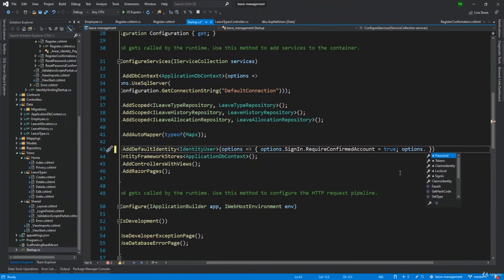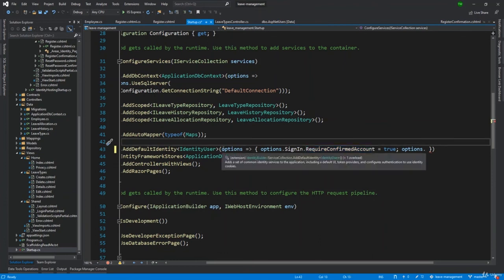So you can specify password strength from here, if you want to require uppercase, require lowercase, require unique characters, or you just want it to be simple. You could enforce that from this level. You could set default timeout or lockout number of attempts. You could limit so many things from this point, or enable so many things from this point. So one of the things that is enabled is the option RequireConfirmedAccount is true. That means require that they confirm the account through the email. I'm just going to disable that.